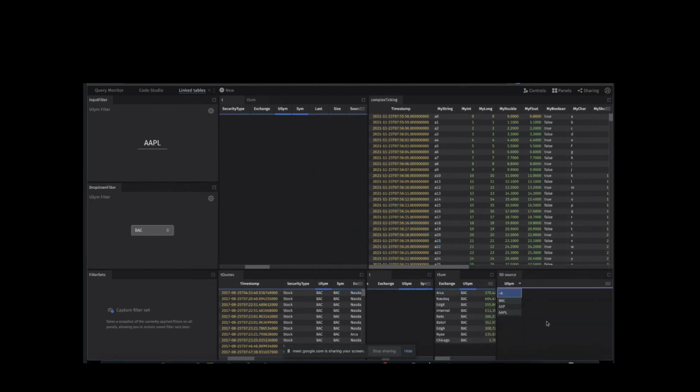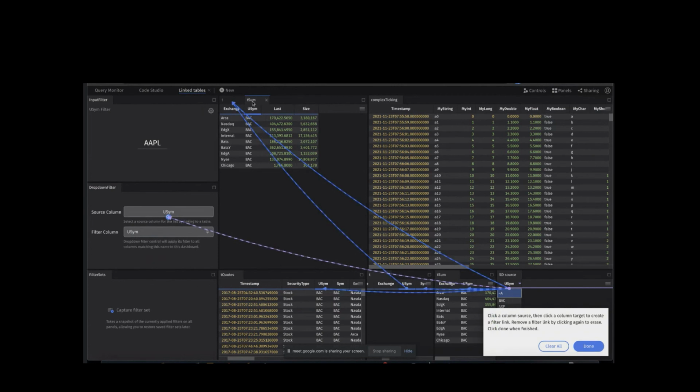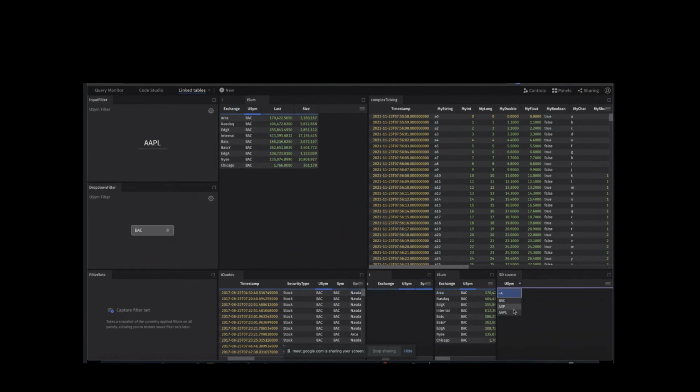So is the drop-down filter also filtering tables with USIM? Yes, correct. It's filtering all tables that have the USIM column. To demonstrate this, the tsum table doesn't have a link from the source. So when I click here, it updates the linked tables, but does not update the tsum.